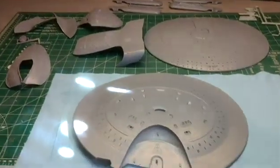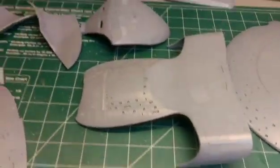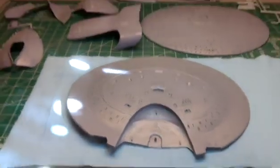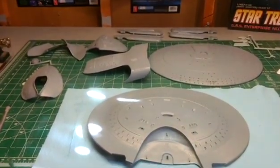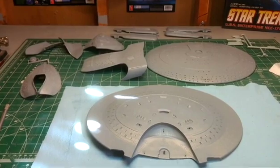Alright, and there we go. All the windows are done now. Yeah, all 2 of them. It was like 200,000. But yeah, all the hulls are now done with the windows. The next step I'm going to do after this is paint the hulls the proper color, and then we can begin on the lighting.